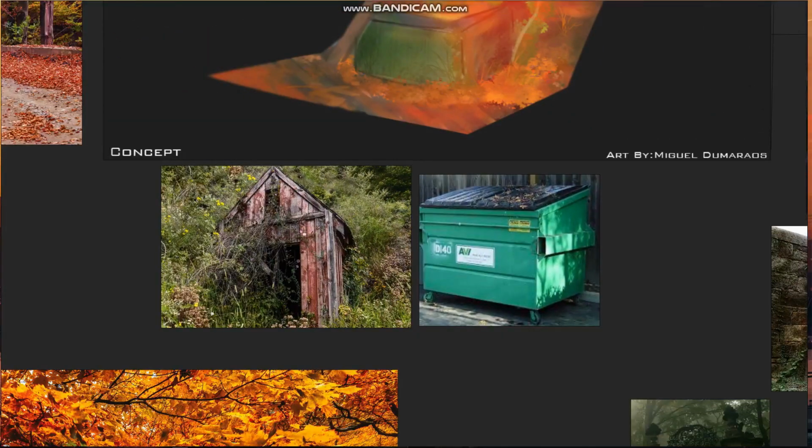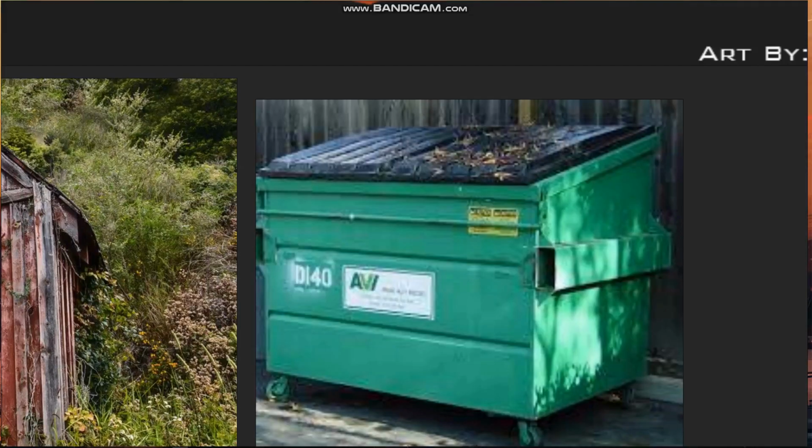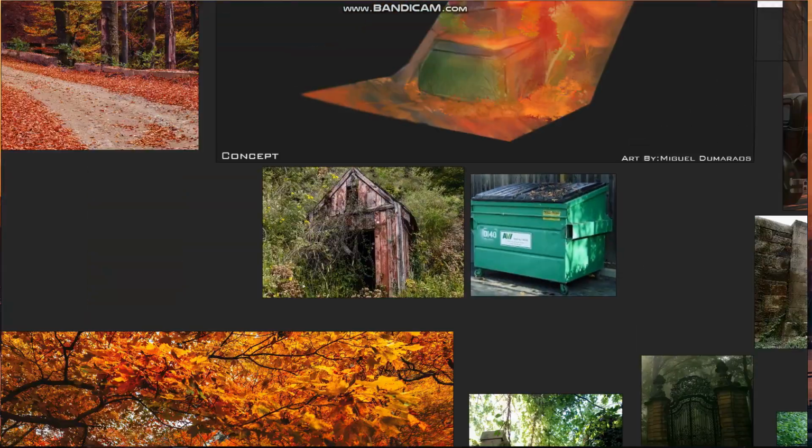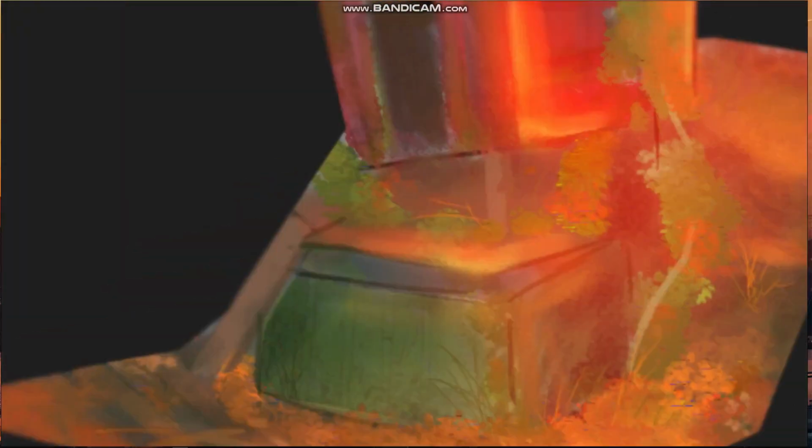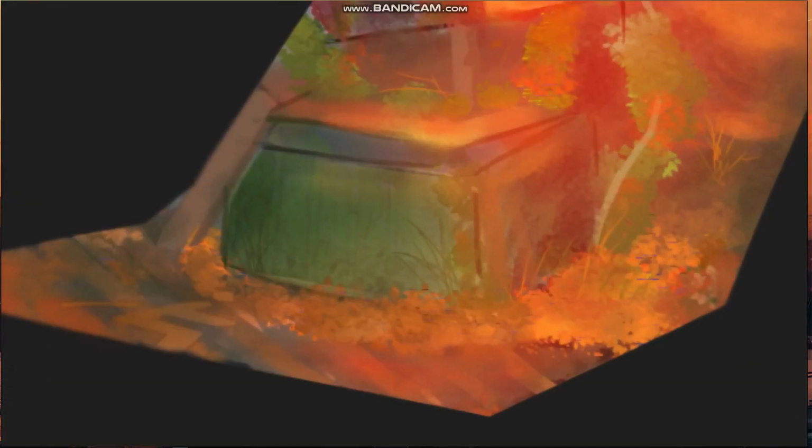And so I like this. What I really like about this dumpster is the detail on the side, which as you can see here on the left, you've got this steel looking thing sticking out on both sides. I really like that. So I decided, why not use that on my actual model on the sides right here.